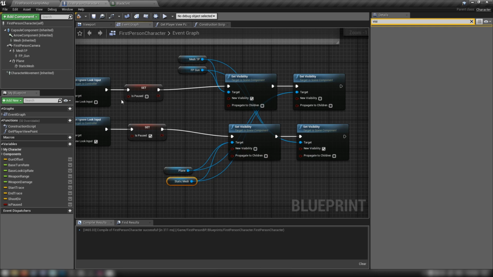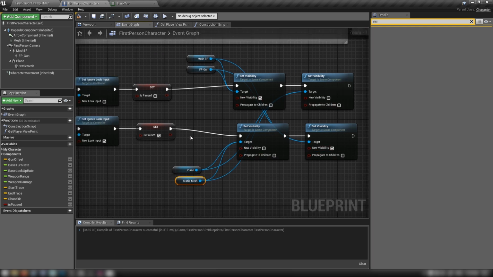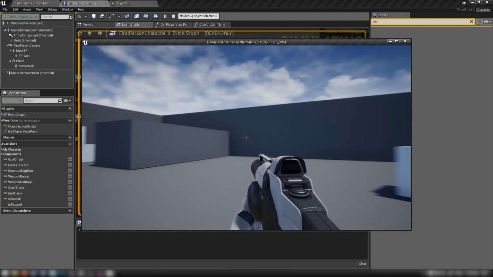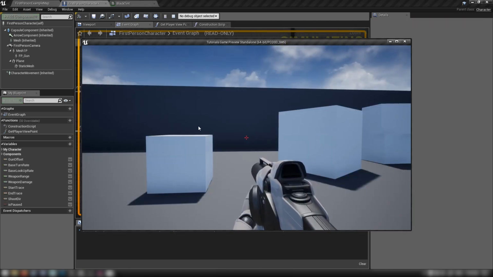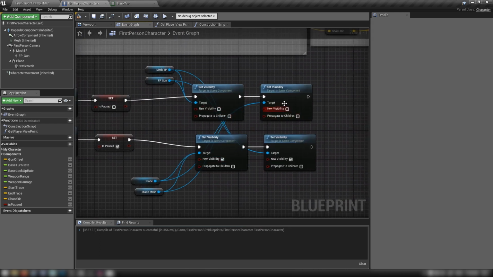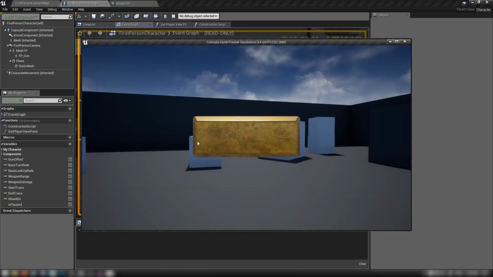So here, when we are not paused, we have our mesh and our gun visible, and our plane and our static mesh invisible, and the opposite for when we are paused. So we can test this out now. If we hit play, then hit tab. I think I got things backwards. Let's have another quick look. Compile. So I've just inverted those values, and yep, there we are.